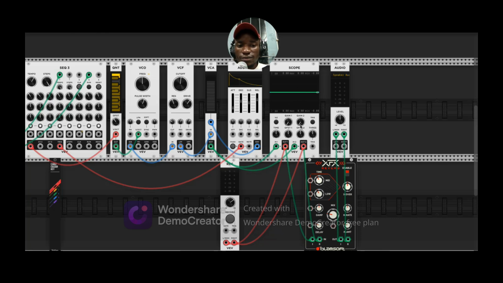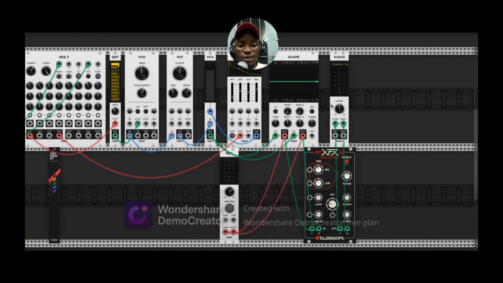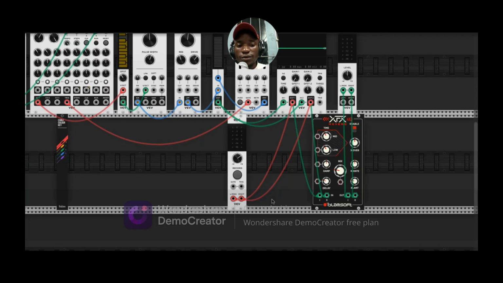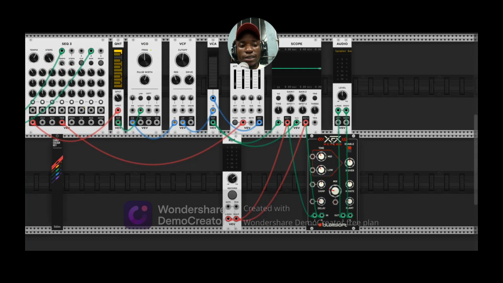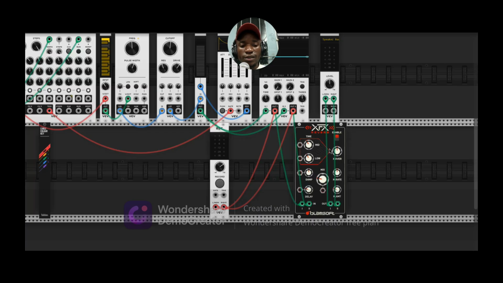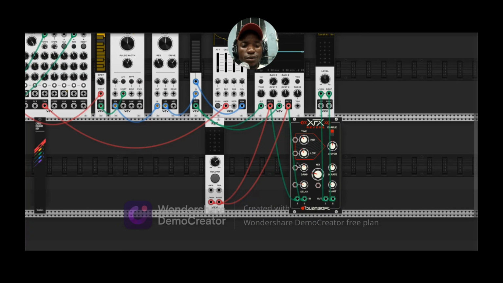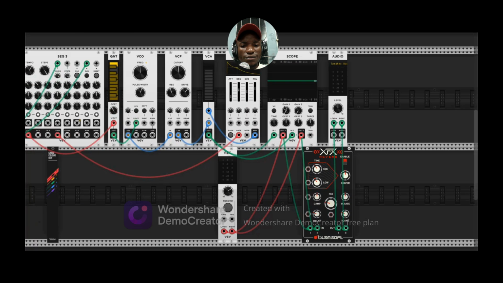And then last but not the least, or before that, we have a reverb here. I needed some reverb, so I added the X reverb. And then my mid was about 2.63 seconds, and then I had to cut off a bit of my low because of the desired sound that I wanted to get at the end of the day, it required me to remove much of that.